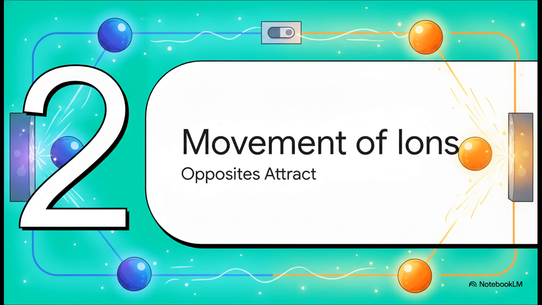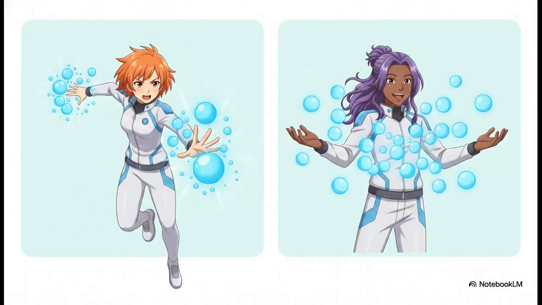Moving right along to part 2, the movement of ions, where opposites attract. So our cell is all set up. What actually goes down when we flip the switch and the electric current starts surging through the circuit? Well, before we track where the ions go, we need to know what happens when they actually get there. It's all about trading electrons. In electrochemistry, oxidation is the loss of electrons, reduction is the gain of electrons. When those charged ions finally touch the electrodes, they're going to either lose or gain electrons so they can become neutral, totally discharged substances once again.